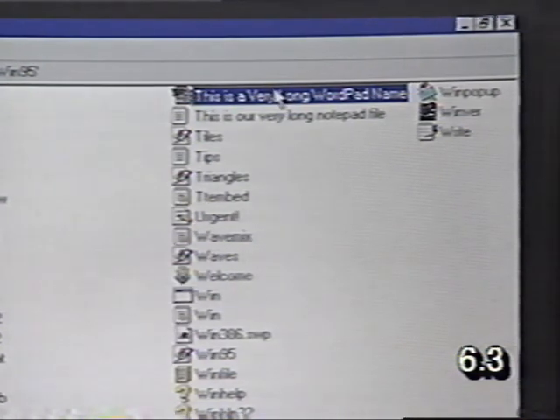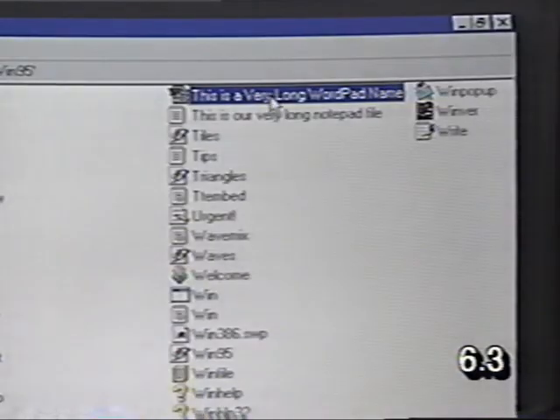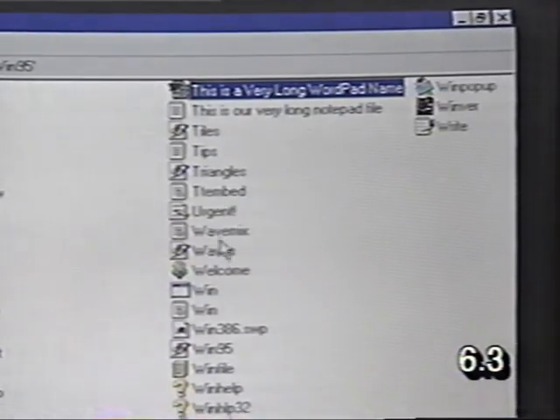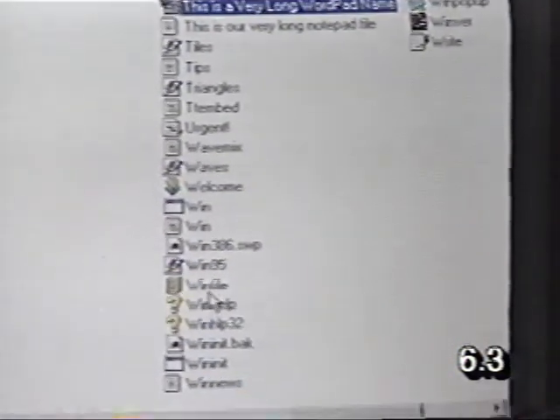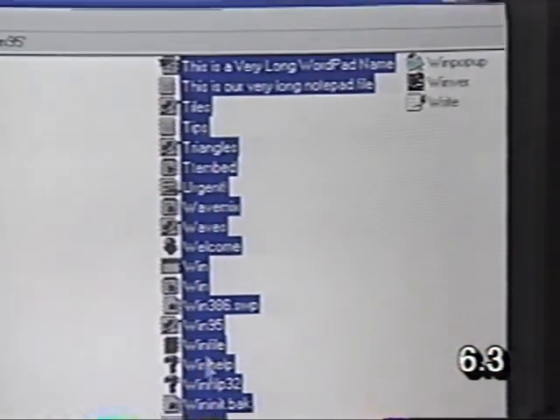We then need to come over to our keyboard, press down the Shift key, keep it held down, and bring our mouse pointer down to the bottom of the column, and then click once. Notice Windows 95 goes ahead and allows us to select all of the files in between. This is called a contiguous range because all the files are next to each other.